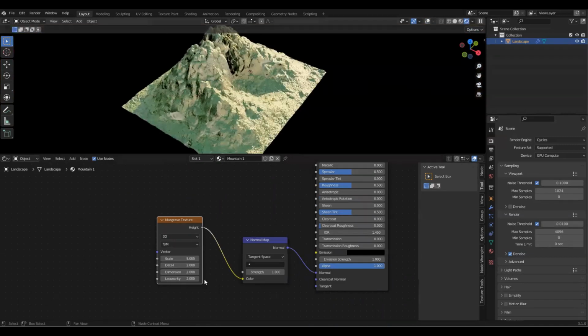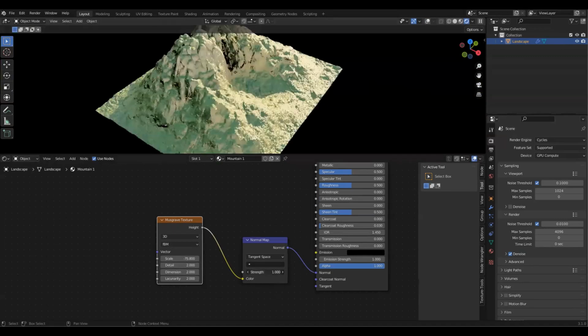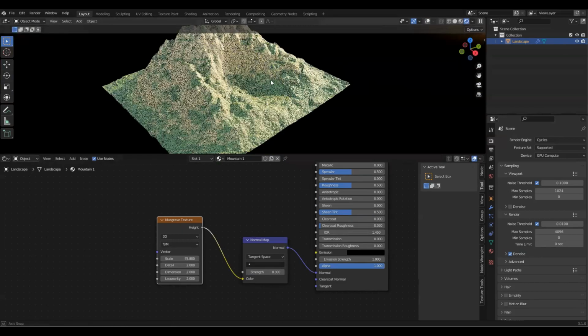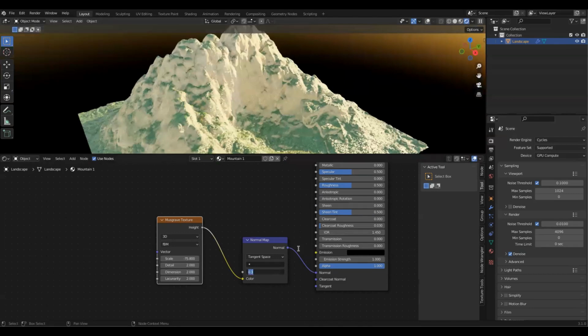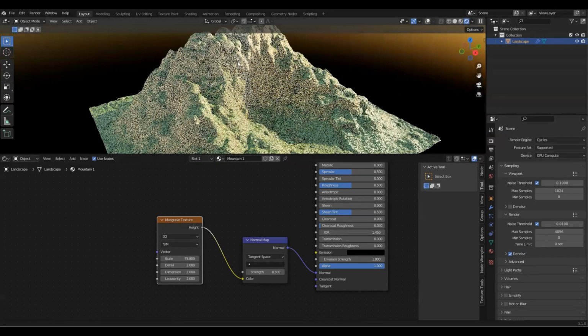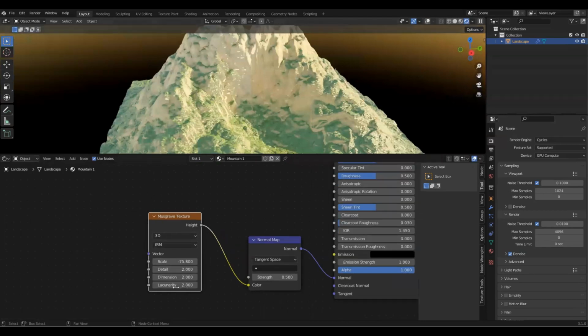And you can see we're getting some crazy effects again because the scale is way too big. So let's lower that until we start to see some kind of small detail in there. Let's lower the strength again as well to something like 0.3. And maybe even a little higher, 0.5, just so that we can see what we're doing. And you are starting to see some texture in there, but you can adjust this a little bit for it to look better. And honestly, you should just mess with the values until it looks good.